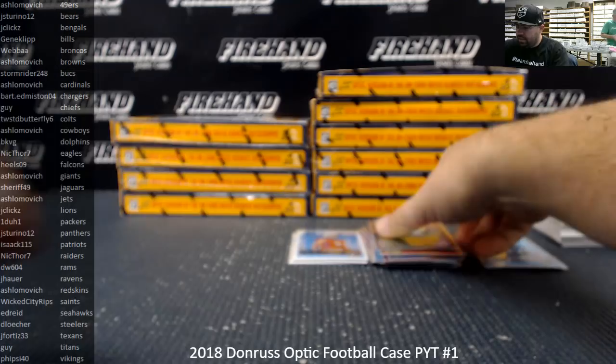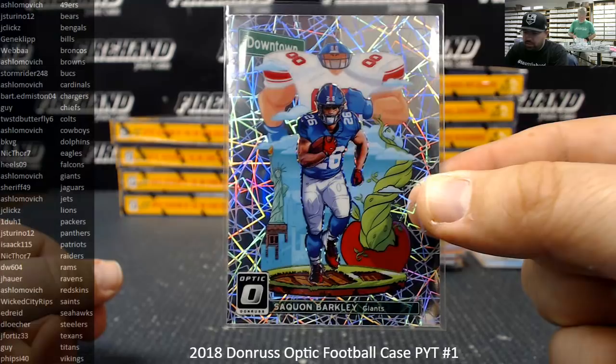Yeah, I dig that one. I'll probably end up sending this one to Instagram too. Just the look of it's really cool. All right, box three.